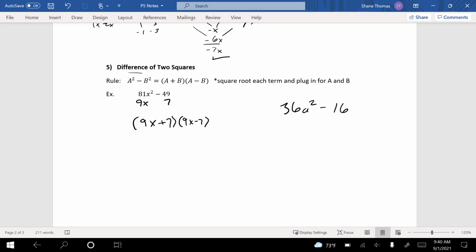Okay. Give you 20 seconds to do that on your own. Hoover, what'd you get? 6a plus 4, 6a minus 4. Do we agree? Yeah, I like that. All right, that's a pretty nice little one to have, just in case. But again, make sure it fits into that form that we just talked about.